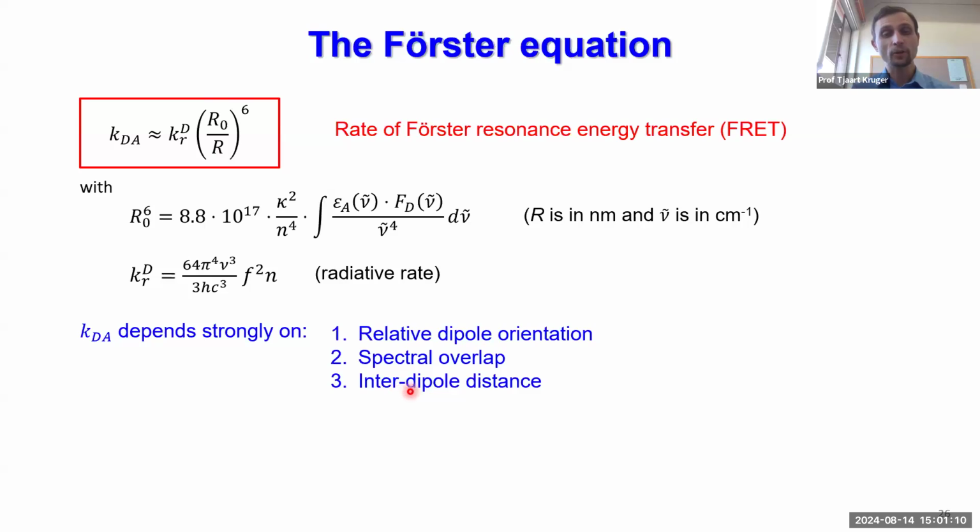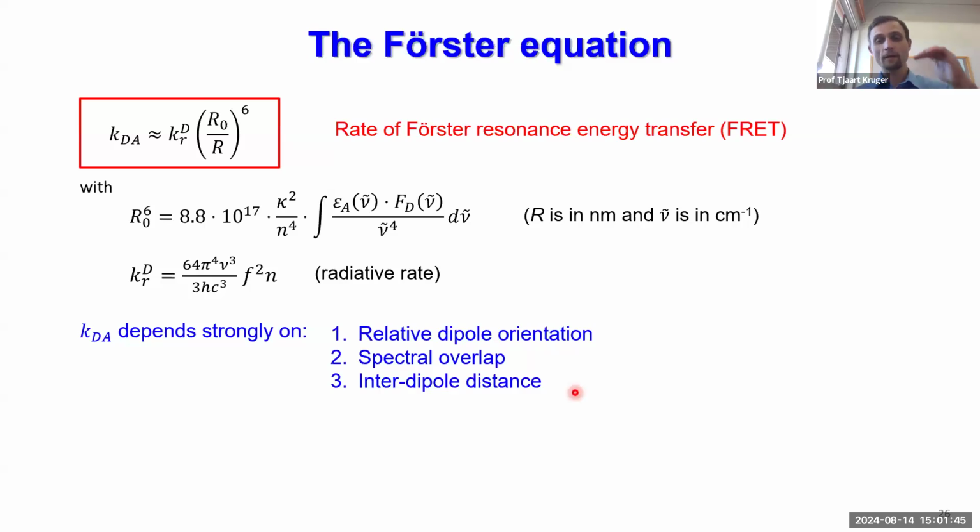Okay, so this is very often used as a measure to determine the distance between two dipoles. One can, for example, first consider two emitters in isolation, consider their fluorescence quantum yield, and then when they are coupled, the one fluorophore is going to transfer energy to the second fluorophore. So its fluorescence quantum yield or fluorescence intensity is going to decrease due to this coupling, whereas the fluorescence intensity of the acceptor is going to increase.